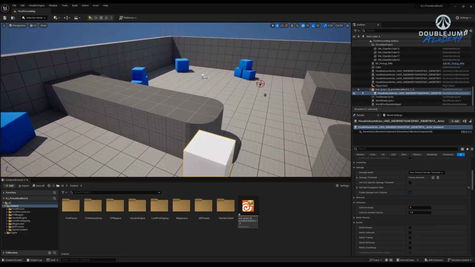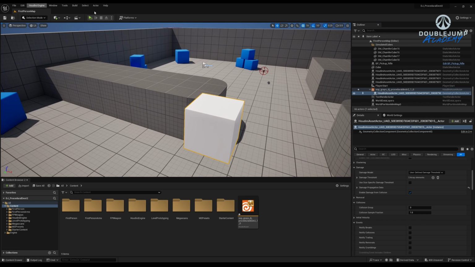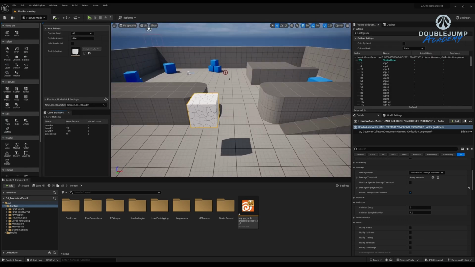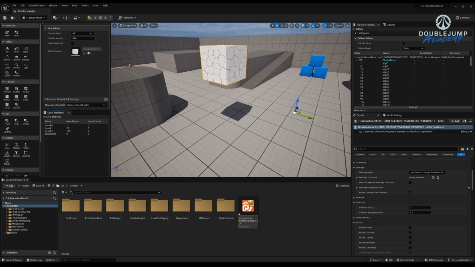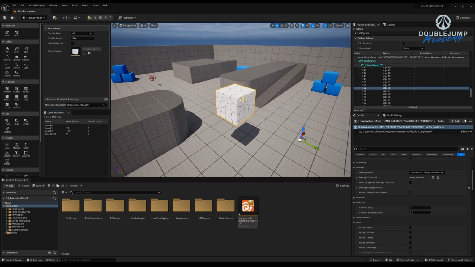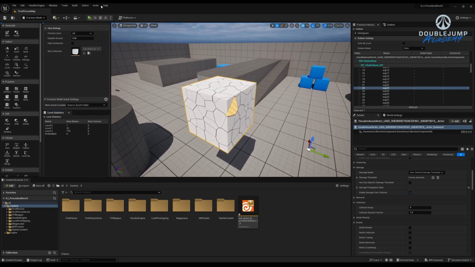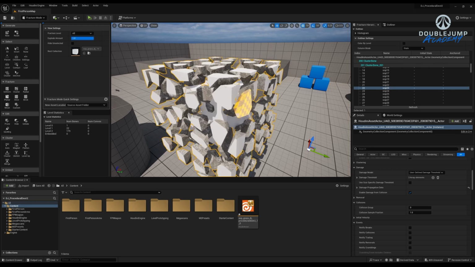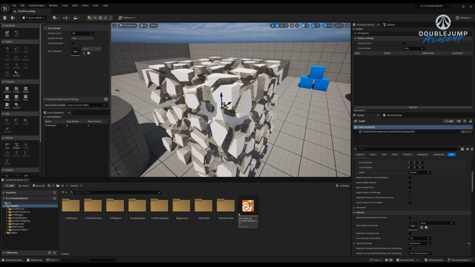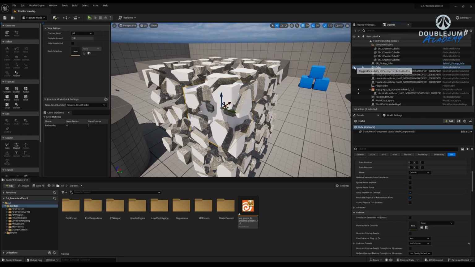So let's look at our geometry collection now. If we go from selection mode to fracture mode, this is kind of where all the magic is happening. And we can see the results of our setup. So if we increase our explode amount here, Unreal has a built-in explode amount for it, which is great. You can see this is our original cube that we do need to hide in our outliner.